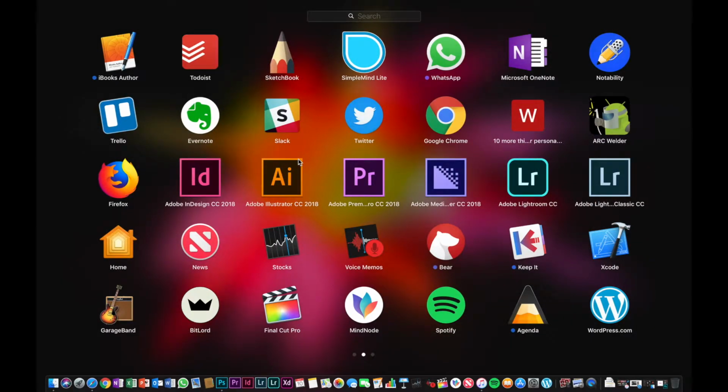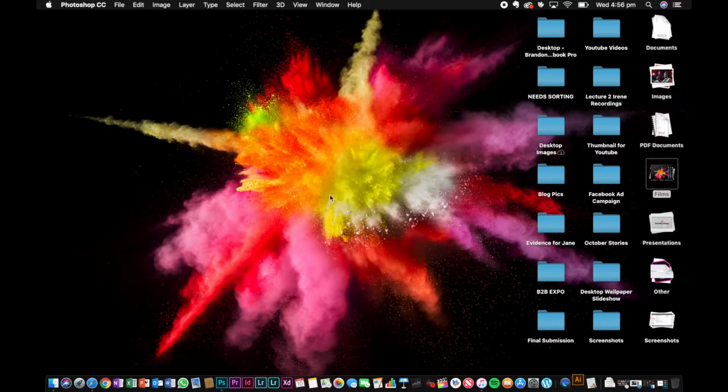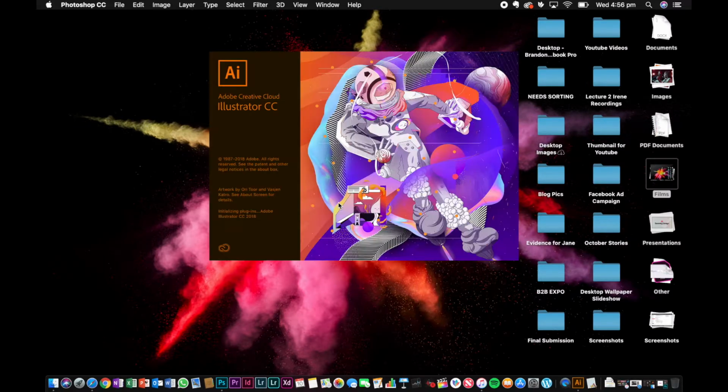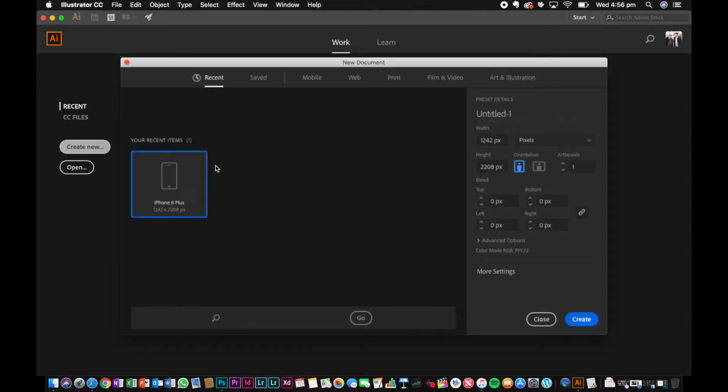So another app that's very similar to Photoshop, but depends in terms of what design you're doing, is Illustrator. So this is more for vector-based designing. So if you need to create anything with lines, very geometric design, and also a lot of brush tools are useful here.